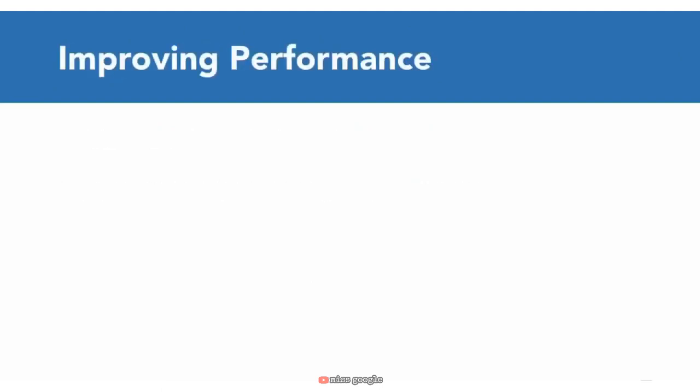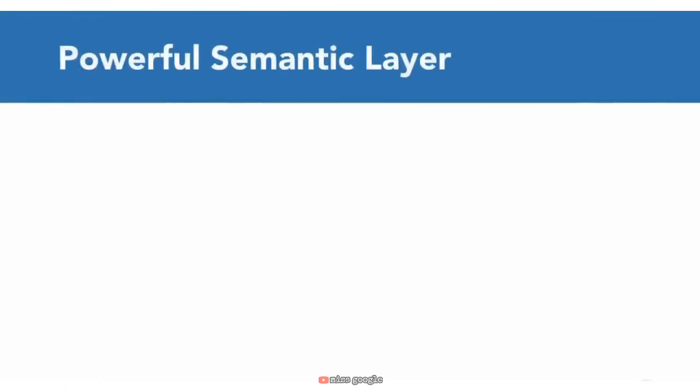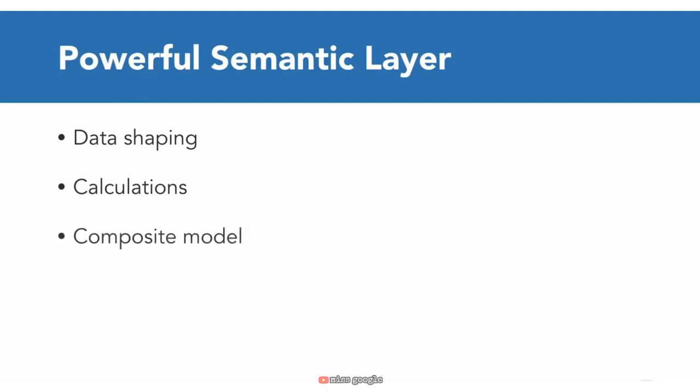When decreasing performance becomes an issue, we can analyze the query to determine the source of the slowing performance and decide what changes to make. However, we need to make sure the query works accurately first and then work on improving the query performance. Power BI has one of the most powerful semantic layers in its class, which allows for many data shaping and calculation options. Power BI Desktop works as a composite model because it supports multiple data connections and sources. We can efficiently connect to data tables from multiple sources, such as both SQL Server and Excel files, in a single application, which we can then use for analysis.